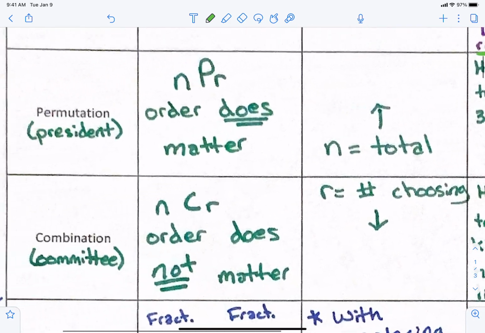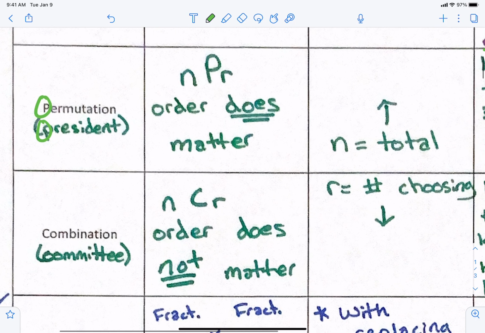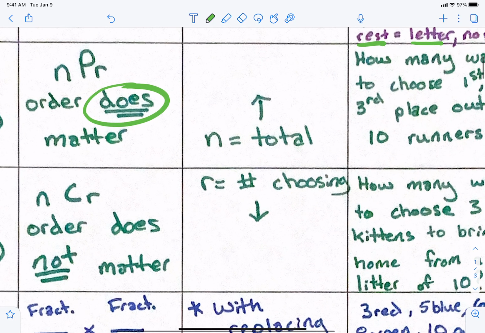Now, this next one is permutation versus combination. Do you remember these rules? Permutation starts with a P, so does president. And if I'm doing president, vice president, secretary, the order matters because president is not the same thing as the secretary, right? Okay, so president and permutation, order does matter. So NPR, and all you have to do is search for the N and search for the R and type it into your calculator and be done with it.